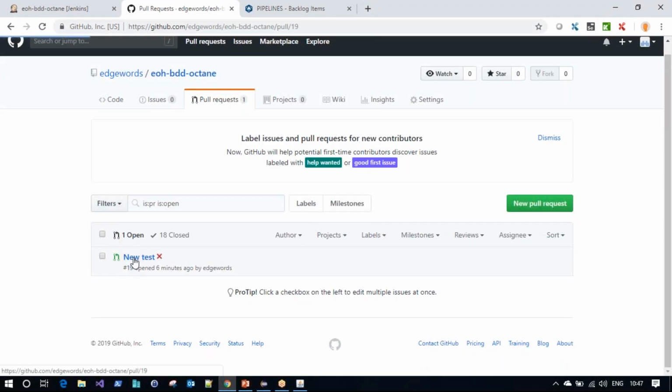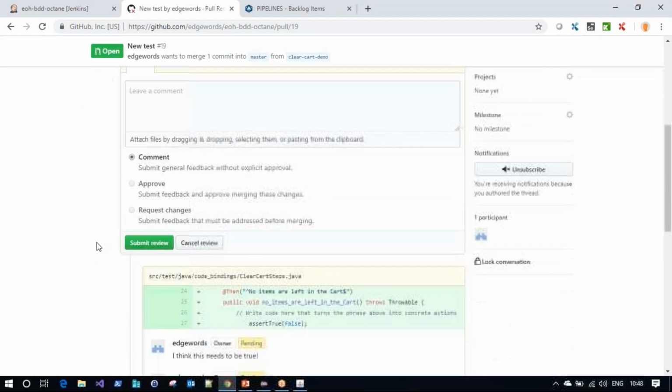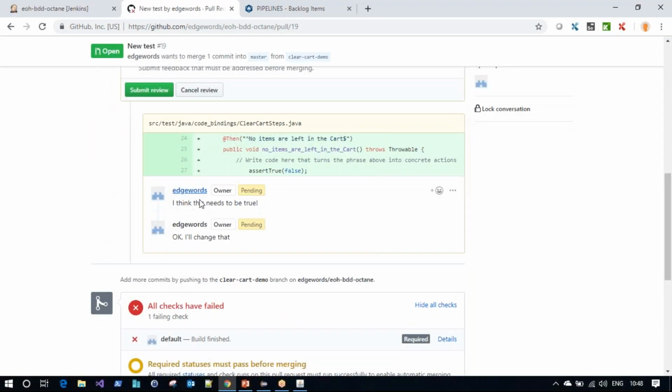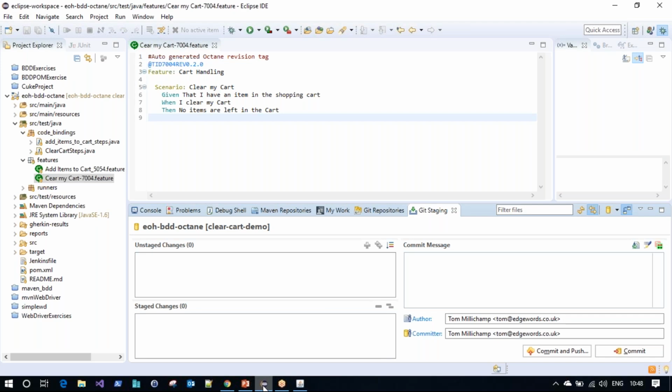using this very much as a collaboration tool. So here's that branch that failed a few minutes ago. If I expand that out, you can see we've got the comments in here. So anyone can add reviews, comments. We can use this very much as a collaboration tool to fix any issues we've got. Okay, so somebody's just put a note in here about this. I've said, okay, I'm going to change that, run it again, and then hopefully we can execute that. And we can see the results coming back into Octane now as well, because we set that connectivity. So let's go back into Eclipse and fix the problem.